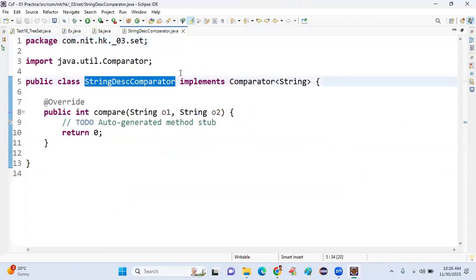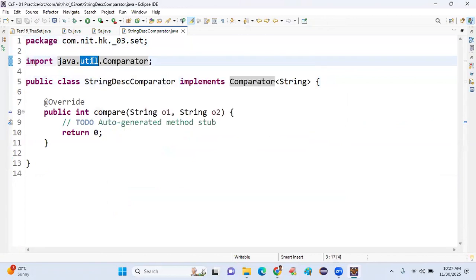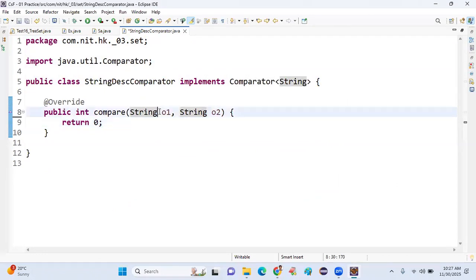Now look at that. The class is implementing from comparator interface. Comparator interface is available in which package? Java.util. Comparable is available in which package? Java.lang. And here it's taking two parameters, S1, S2. Everyone tell me, S1 is receiving which object? Already added object or newly adding object? Newly adding object, current object. Excellent. S2 will receive the argument object, means already available object.